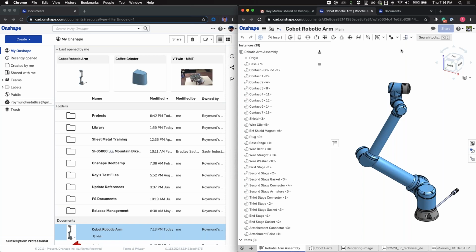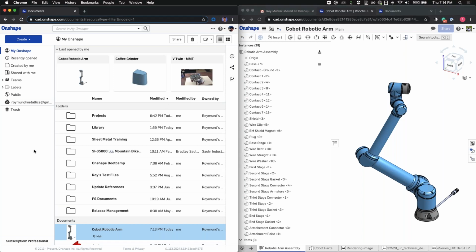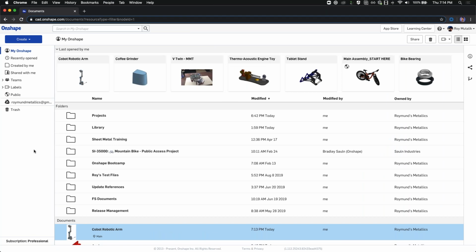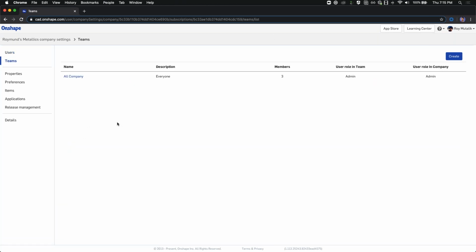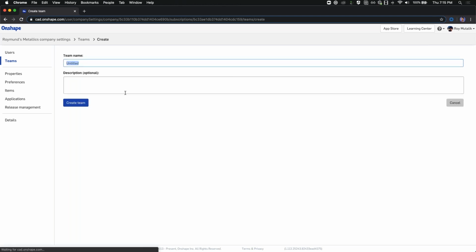So let's build on this a little bit, this concept of sharing. Now, we can, of course, share with individuals, just as I showed, by typing in their email, but you'll often want to share a lot of data with a group of individuals. So what's particularly useful within Onshape is the concept of creating teams. From the top right corner, I'm going to go into my settings here, and I'm going to create a team of users. Perhaps we'll call this team the design team.